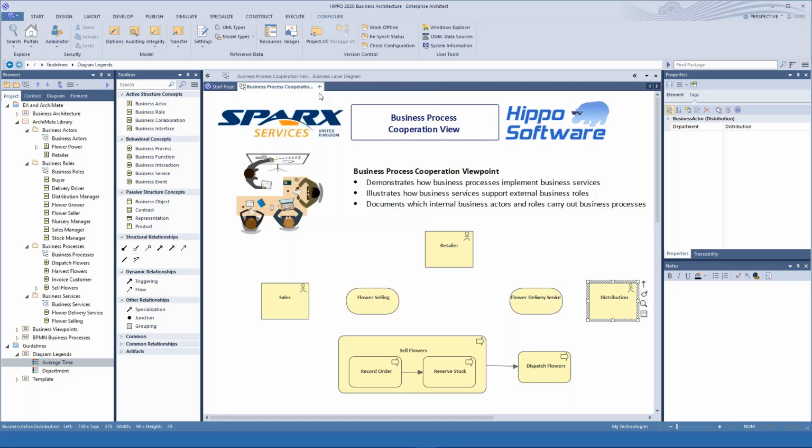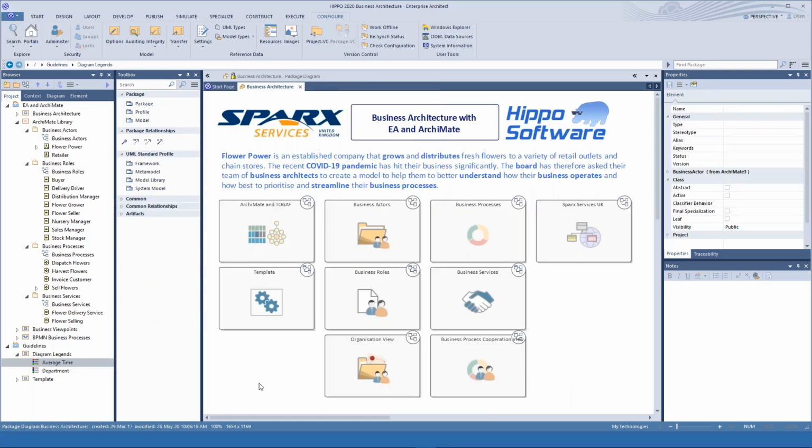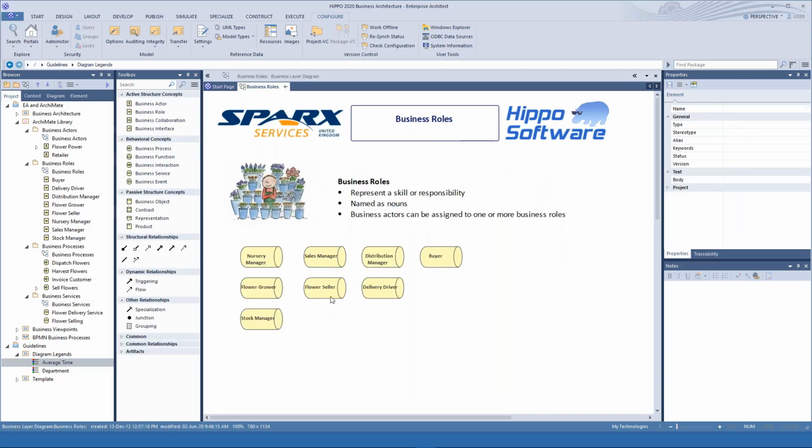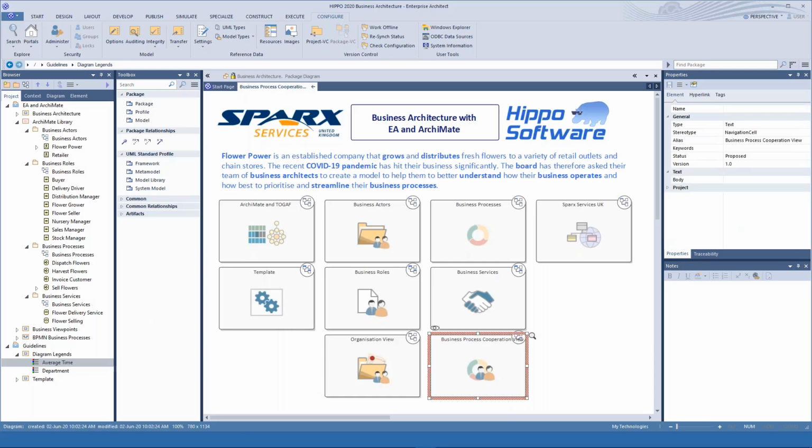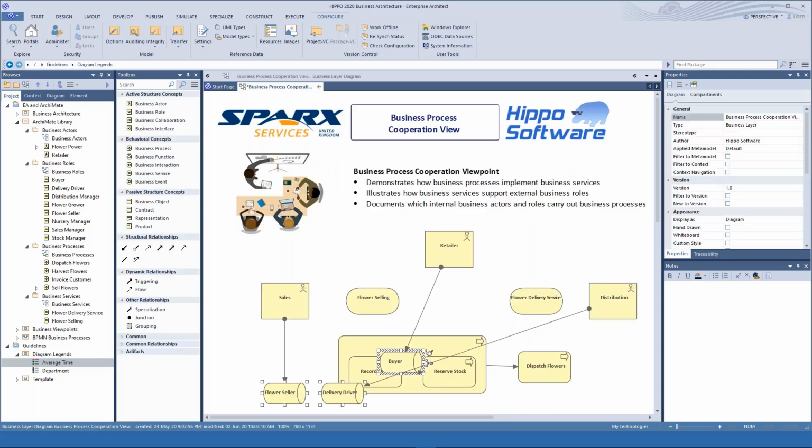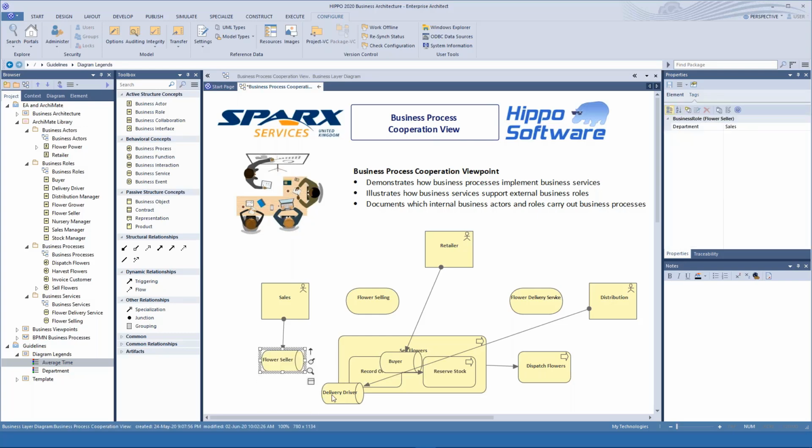And finally, they copy and paste the business roles. The flower seller, delivery driver, and buyer. And position each of the business roles.